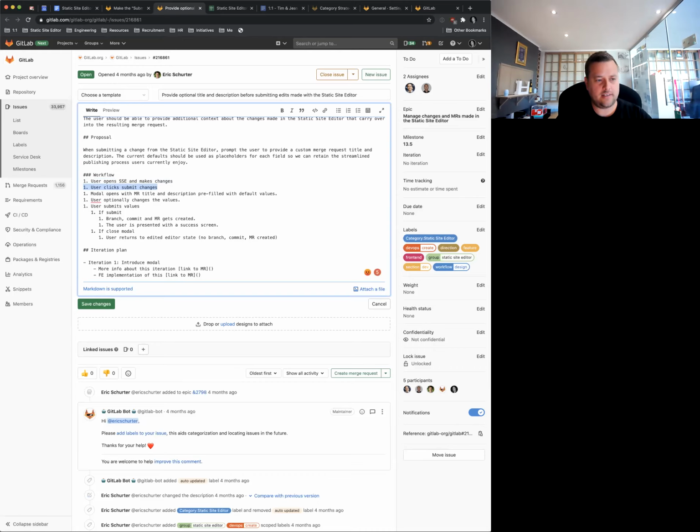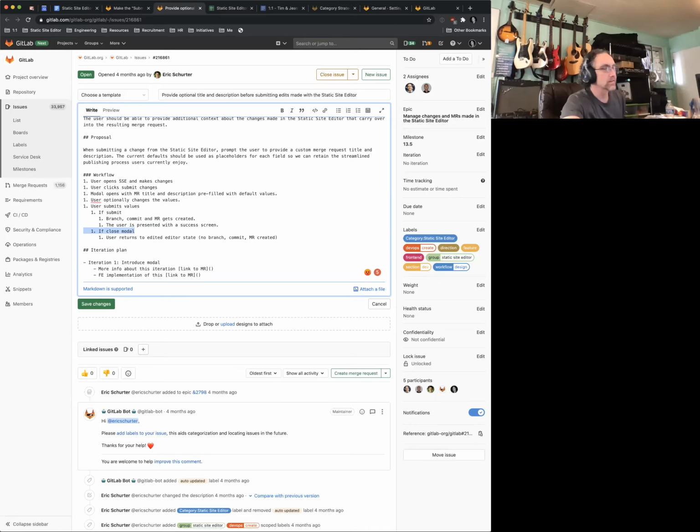Two, user clicks submit changes. Three, modal opens with MR title and description pre-filled with default values. Four, user optionally changes the values. And then five, user submits values. If they submit, the branch, commit and merge request get created, and the user is presented with a success screen.